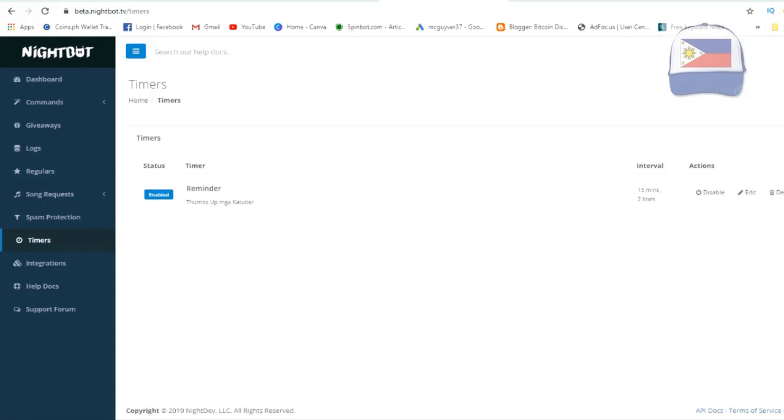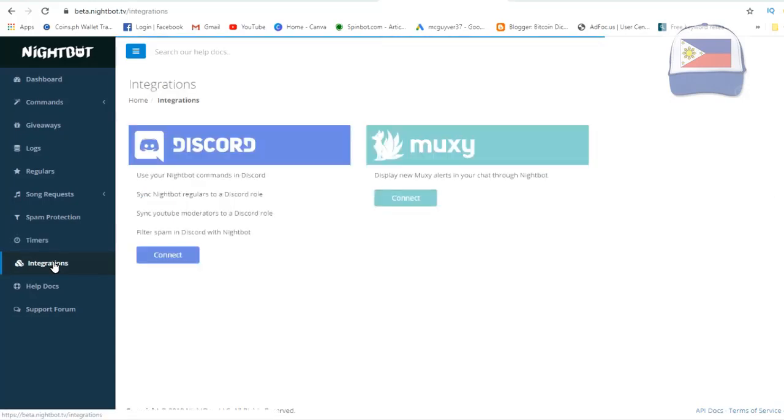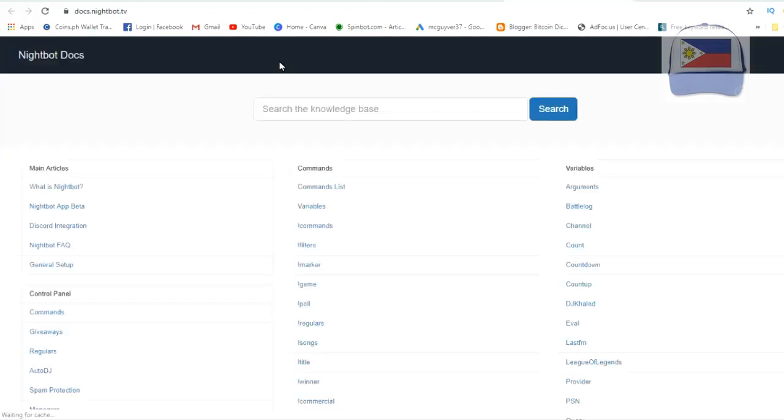You can edit, delete, or add another reminder of what you want to say in the chat room. Notifications, I haven't used this. There are help documents, which you can read, and a support forum. So basically that's it.